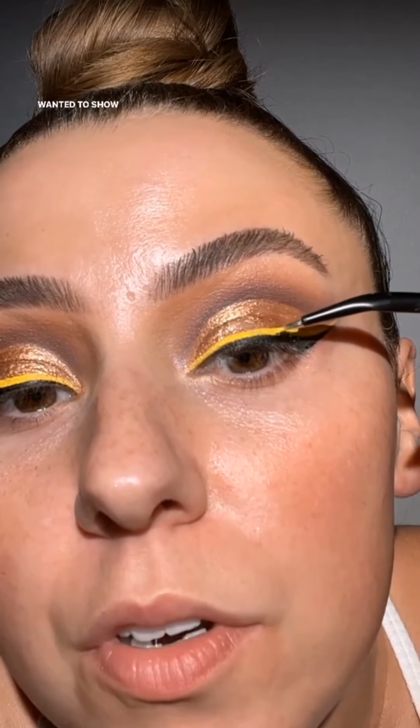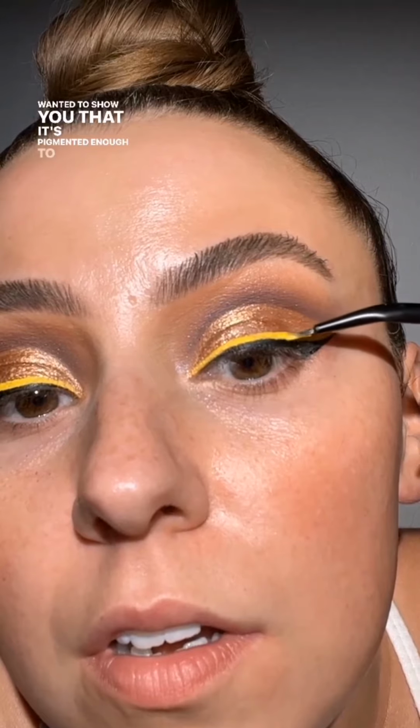I just think this is really cool, and I wanted to thicken this line a little bit more and kind of correct right here, but I wanted to show you that it's pigmented enough to go on top of this black liner. I'm telling y'all, it's so affordable and I just love it. It's so much fun. It just brings so much creativity and I love that. Okay.